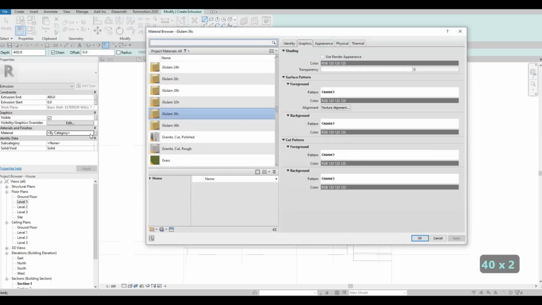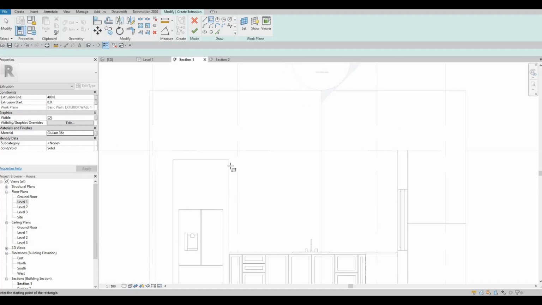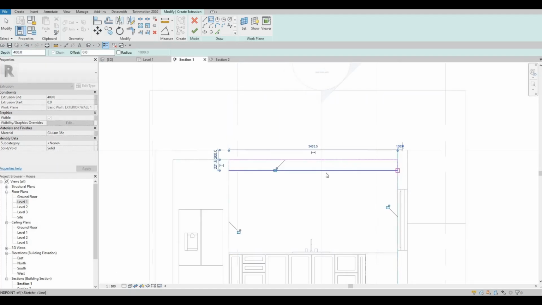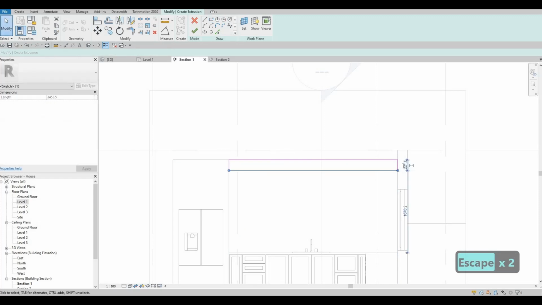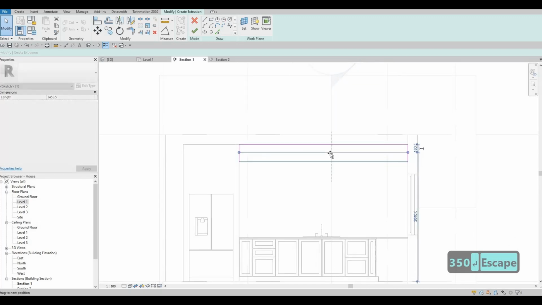And then here we want to use Gulam 36, the one that we use on this cabinets. And then here I'm just going to add a boolean, so around 250, make it maybe 200 only.